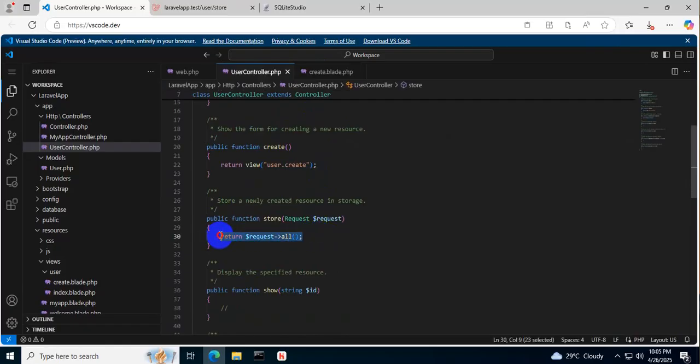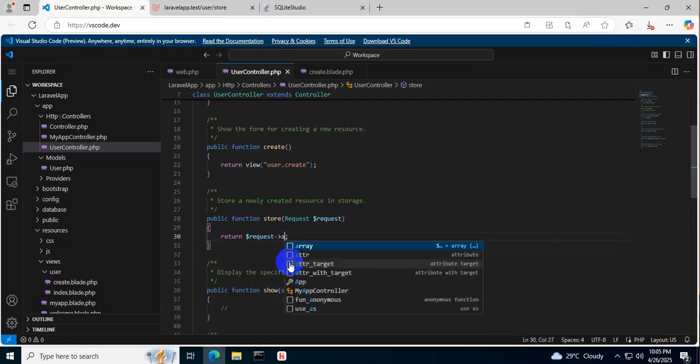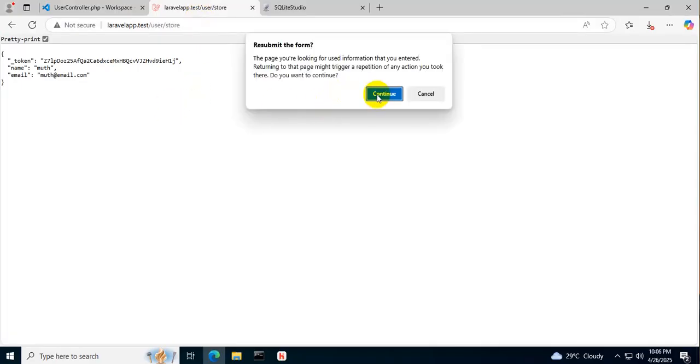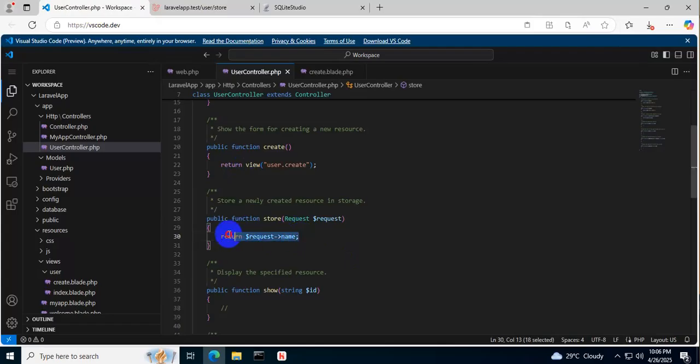Okay, I delete this one. If I want name, I just request. I want name only, the request name like this. Let's try. So it's only name mode like this. So I delete it. I declare variable name equal to the request name.